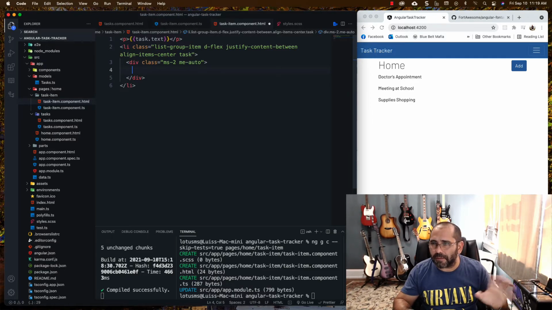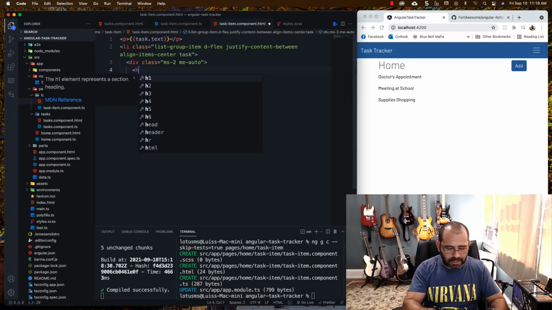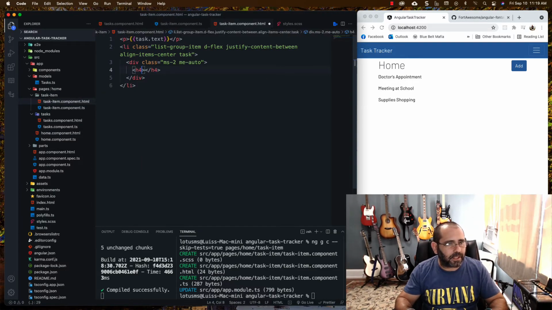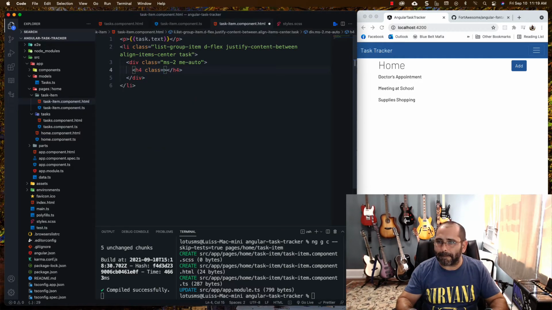So I have an ms-2. Blah, blah, blah. Okay, good. And then now inside there, I'm going to bring in the rest of the stuff. So I'm gonna bring in an H4 in here, and I'm gonna have a class of bold, which is also again a class that exists in Bootstrap.